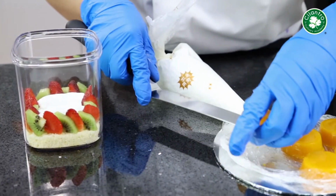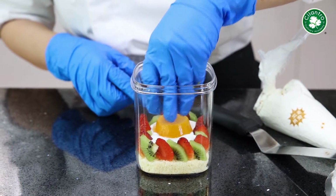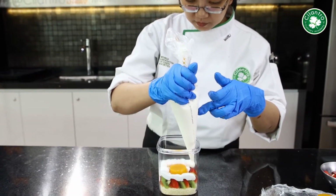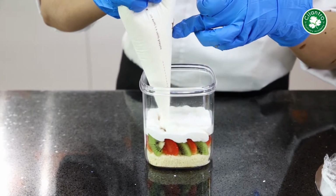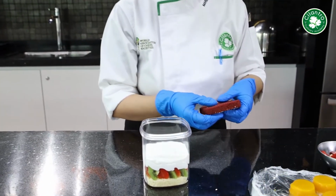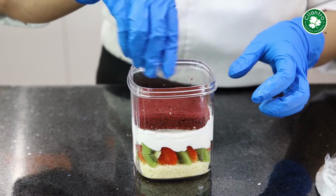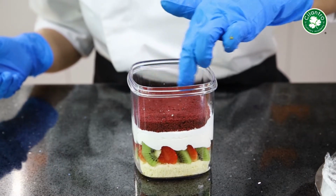Pipe half first, and then you take the mango jelly, place it in the center of the cream. Then you pipe another layer of the cream from the side to the center. So now, another layer of the red velvet sponge on top of the cream. Freeze it for a while, then only we put a layer of the gel, the clear jelly.